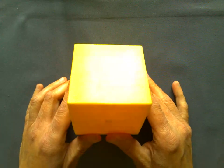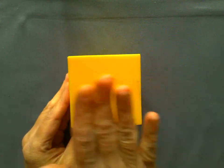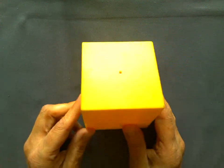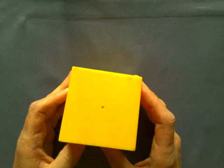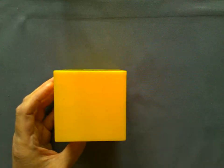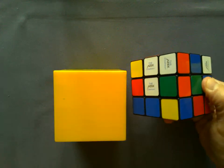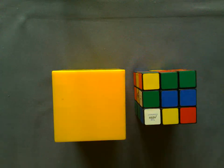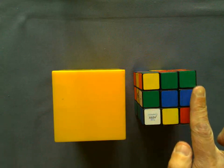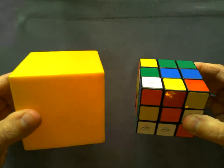Let's take a look at the first shape they were talking about in the story — the cube. As you can see, we have those square faces. The faces are those nice, flat, smooth surfaces. That's where those radar beams were coming out to destroy those meteors. I took a little hunt around my house to find some 3D shapes like the ones in the story. Here's our cube — and look at what I found: a Rubik's Cube! A Rubik's Cube is basically a puzzle game where you have to get all the same colors on one side. It's actually quite challenging.